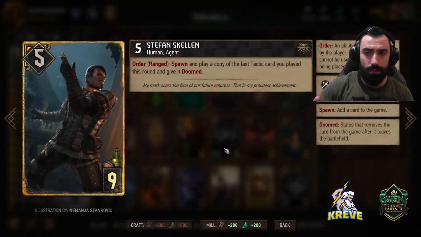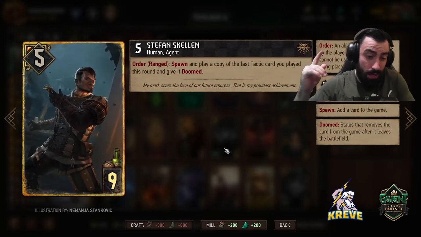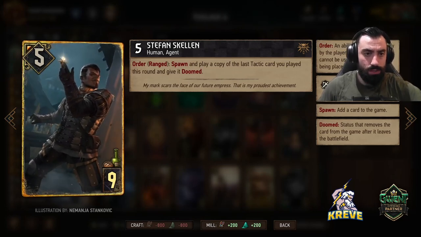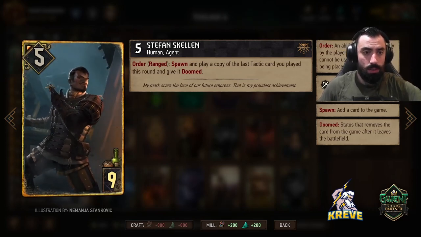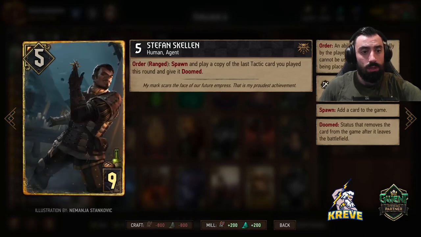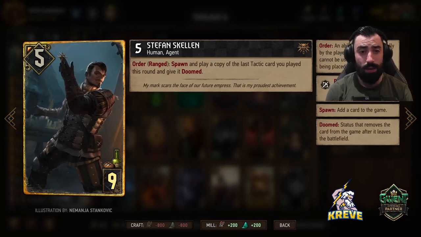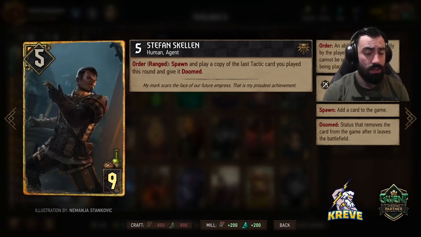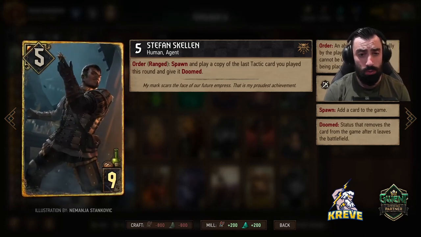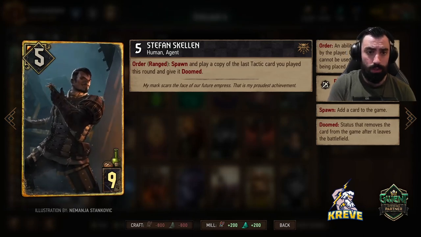So Stefan, with this card, it's not going to be like this anymore. It's going to be an 11 provision cost card. And I'm just going to quickly switch screens to read out to you what it does now. So at 11 provision cost, now it's a deploy ability. Spawn and play Ace Up the Sleeve for each 3 tactics in your starting deck. Ace Up the Sleeve is a special card, a tactic itself. Damage an enemy unit by 2.